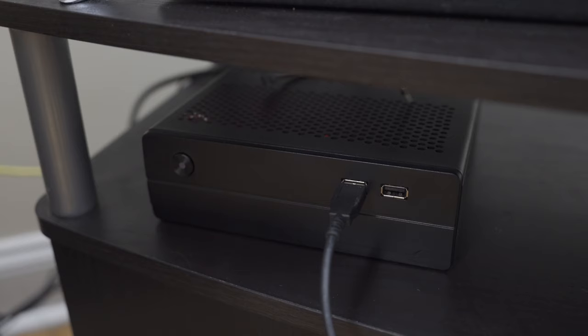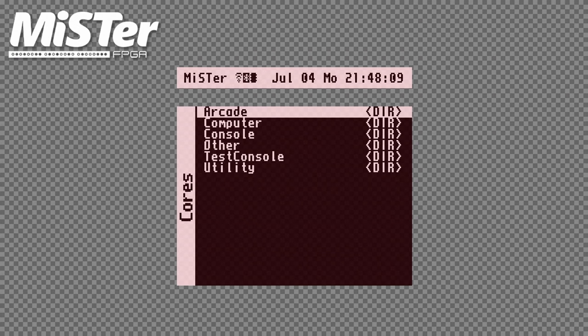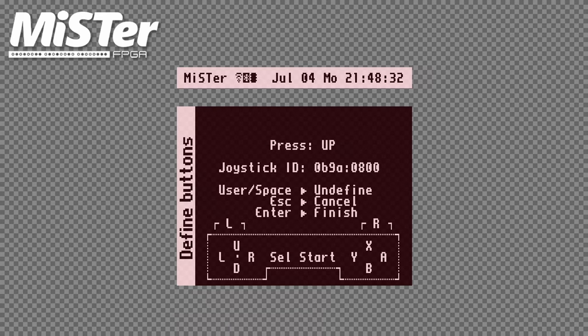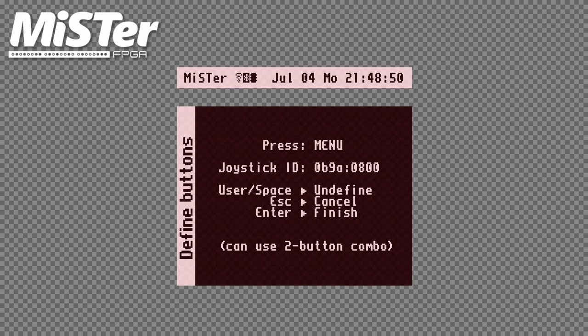Once the emitters are in place, plug the GunCon 3's USB cable into your MiSTer. This MiSTer setup is in a mini-ITX case using Defs Mods' Ironclad Plus mini-ITX IO board. A keyboard will be required for configuration. Boot up the MiSTer and go to the define joystick buttons menu and assign each GunCon 3 button to whatever you want. I assign the D-pad buttons to joystick, A and B to B1 and B2 on the GunCon 3, and skip the rest since a real GunCon 1 only had three buttons. I also set the menu button and menu navigation using the gun's trigger and B2.